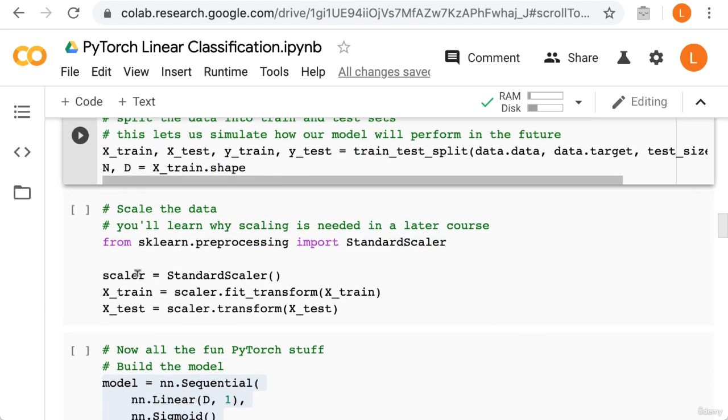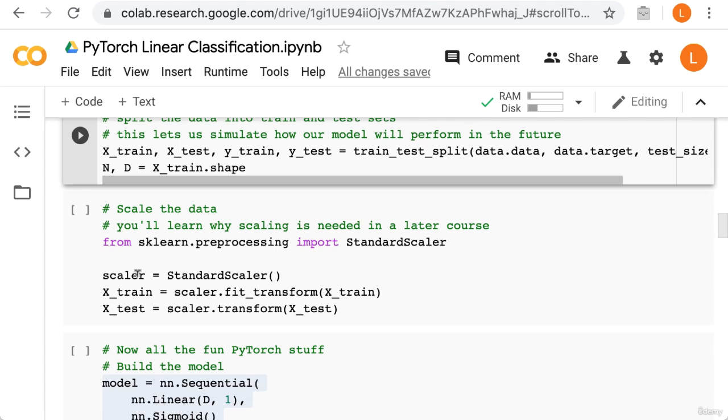Next, and this is important in deep learning, we want to scale our data. The basic idea behind this is that because the output is a linear combination of the input, you don't want one input to have a very large range, say 1 million, and another input to have a very small range, like say 0.001. If this happens, then the weights will be too sensitive when the input has a large range, and not sensitive enough when the input has a small range.